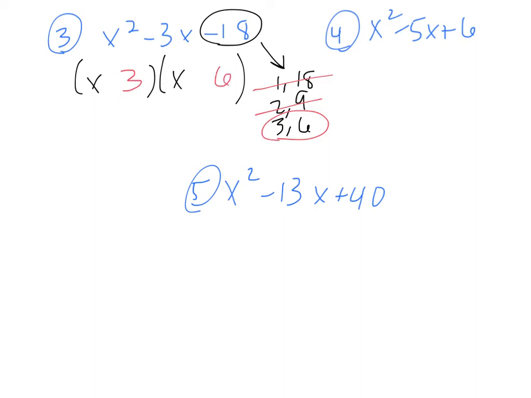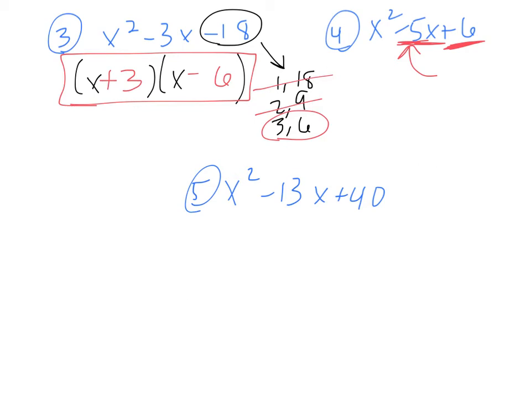3 and 6, bingo. I could get a negative 3 from that. But what do my signs need to be? You guessed it. Negative 6 and positive 3. That gives me a negative 3 in the middle. Number 4, x squared minus 5x plus 6. This is also interesting because take a closer look. The product that we've been using now needs to add to something that's negative.